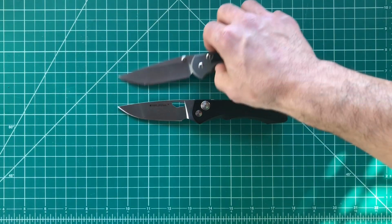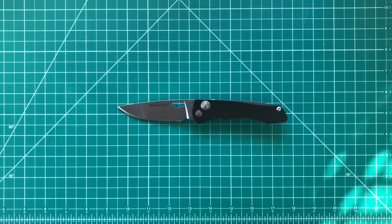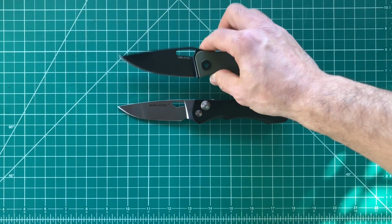That's it for the size comparisons today. Or actually, you know what? Let me bring one more in just because it's his brother.